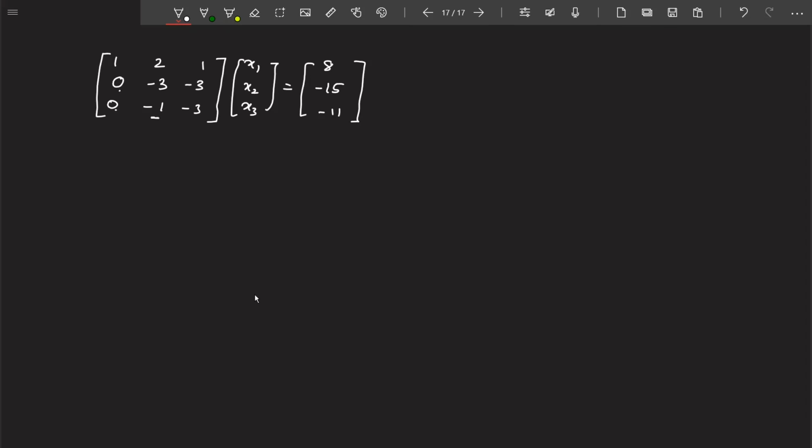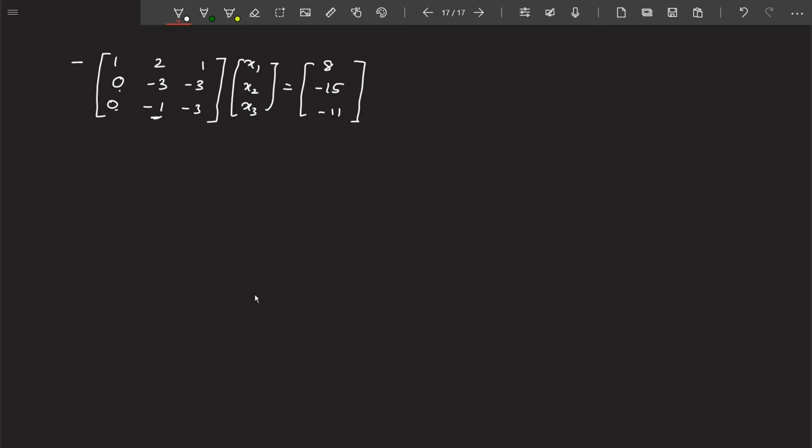So you have already made this element 0, this element 0. Now we have to make this element 0. Again, you are going to perform an elementary row operation on row number 3. You cannot make use of R1, so you just have to make use of R2. The question here is why you cannot make use of R1.